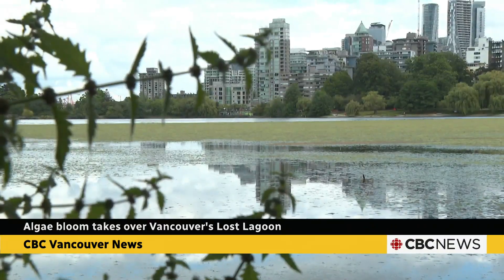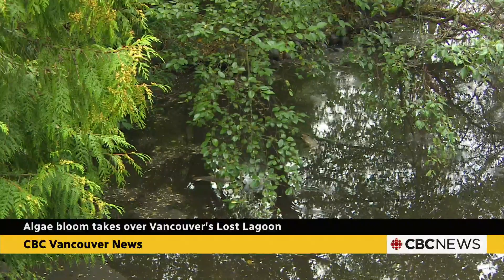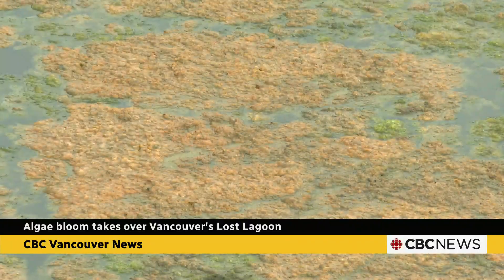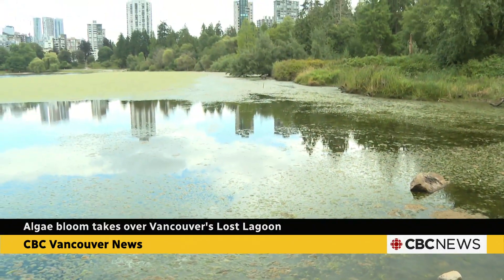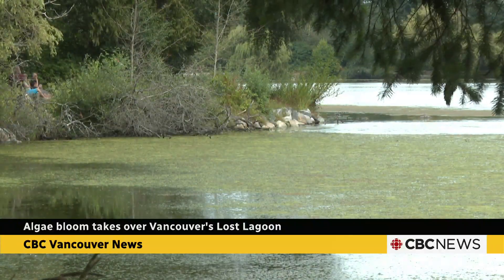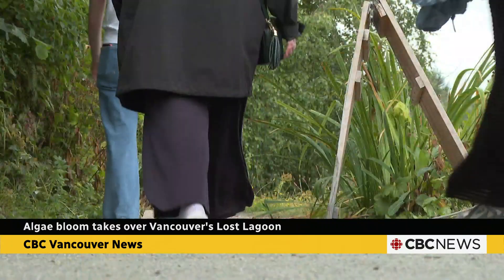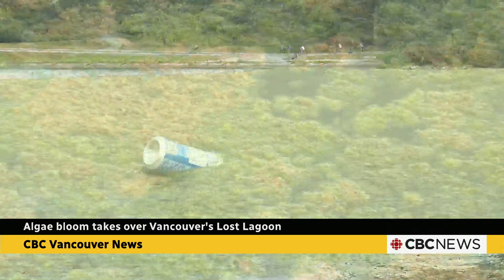Ryan's apartment overlooks the lagoon. She remembers previous years, like in 2022 when a bunch of carp showed up dead. But this year she says it's different, with orange growth on the surface. When the wind blows the right way, you can even get a waft of the decomposing slurry — it is disgusting. And frankly, it's sort of a shame that the bloom's happening now in peak tourism season, with a million people biking around the lagoon every day.